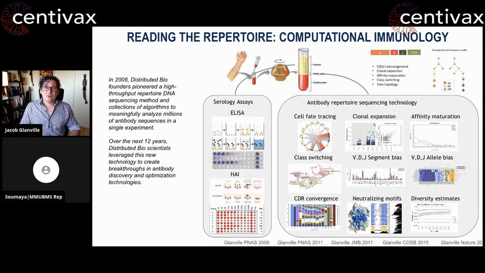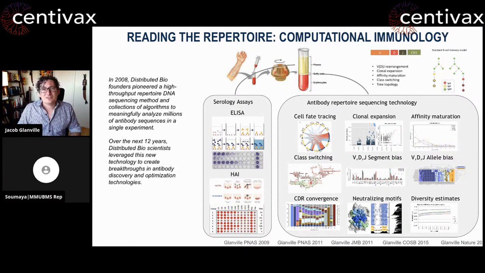And when you do that, you learn a whole bunch of really cool things that were otherwise not available to you. You can begin tracing individual cells over time across the immune system and their affinity maturation. You can monitor clonal expansion to ask simple questions like how many antibodies are being elicited after a vaccination. You can look at the affinity maturation process and adapt it. How do different adjuvants manipulate the amount of affinity maturation you're getting? What does boosting do in vaccinology and so forth? We can track class switching, and we can begin asking questions about CDR convergence.